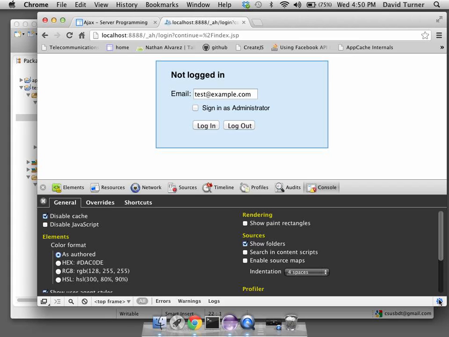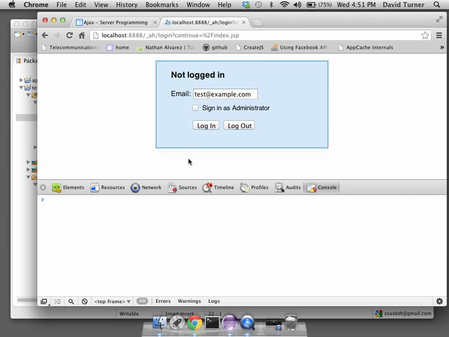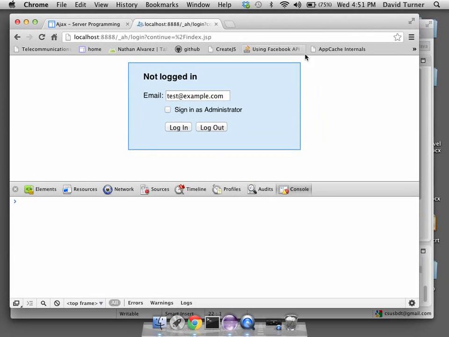It's safe to just disable cache. That's how I do it in Chrome. It's a similar setting in other browsers. So I don't want any caching going on. But apparently it was caching the root request, and even though I disabled caching, it was still coming up cached for some reason.